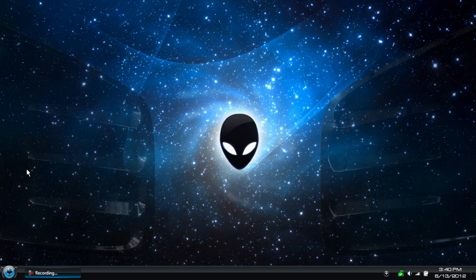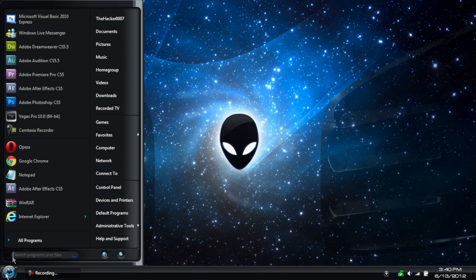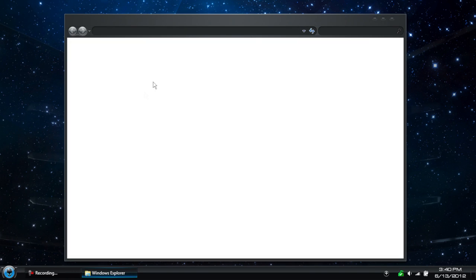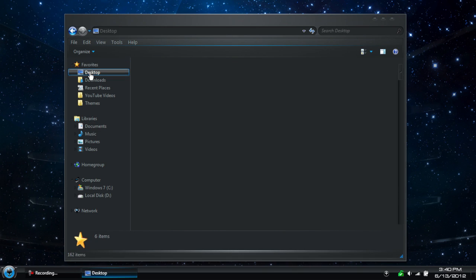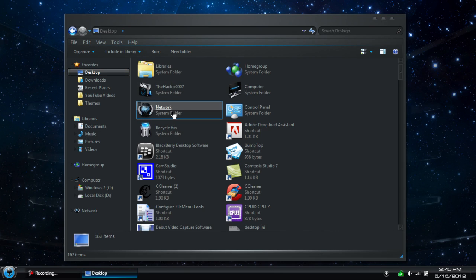So we get this cool Time Machine, well, that's what it's called actually, Time Machine Alienware wallpaper. If you install Theme Resource Changer, you'll get the custom start menu. Windows Explorer navigation buttons have also been changed. And it's a really cool theme, guys. You get a couple of different custom icons. We've got the home folder, computer, and network, and the rest of it have been changed.